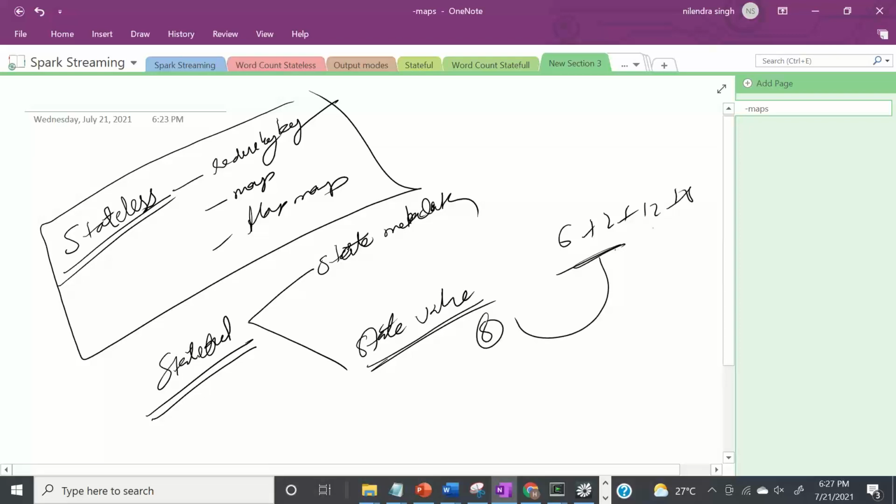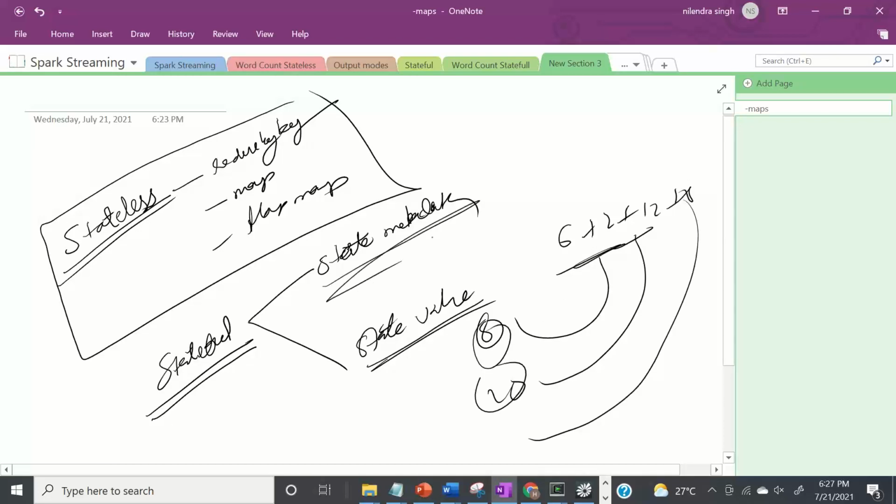In our case, the state value means this particular intermediate result, so it will be 6, then 12, then 20. These are state values, right? And state metadata means in which state your process is: it's running, it's completed, whatever, right? So let's jump into theory a bit.